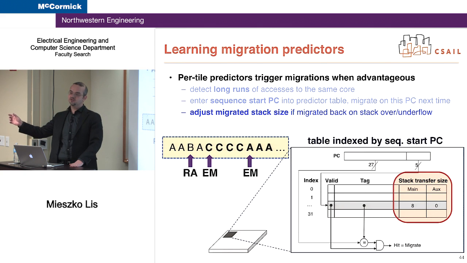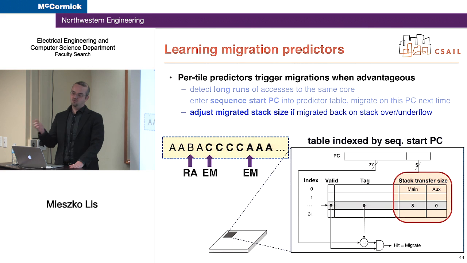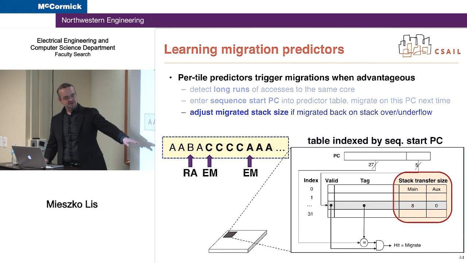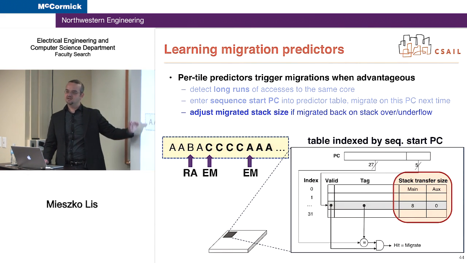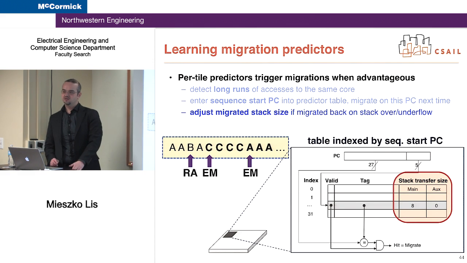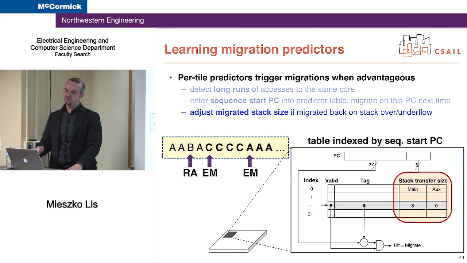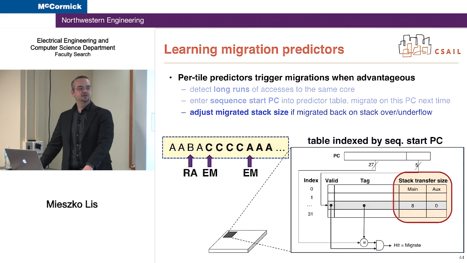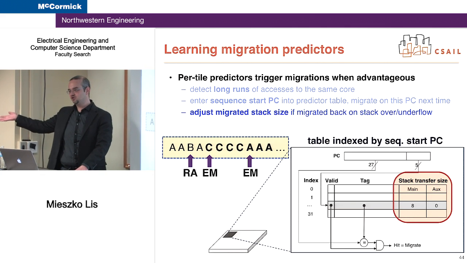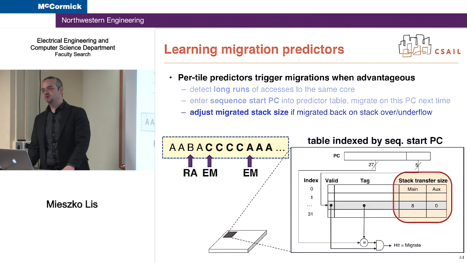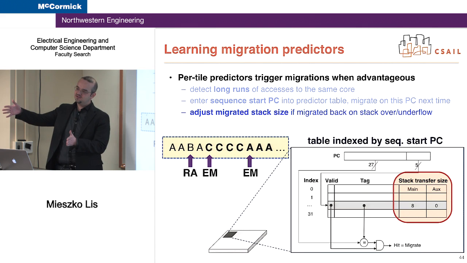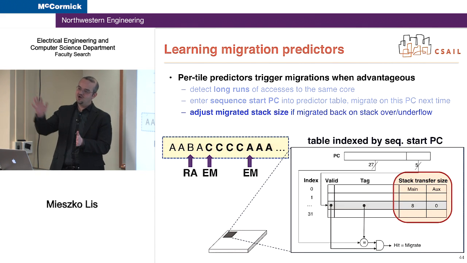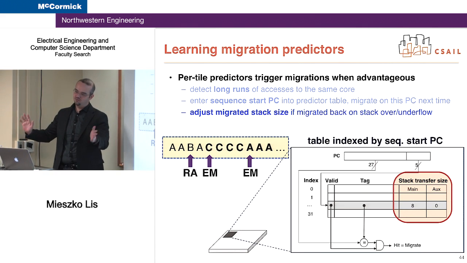So because the thread reports to the originating core why it came back, we can adjust the context size that we're bringing with us, up and down, based on how much context was needed on the other side. And the answer to your original question is that if you make several of these steps, you still will go back and say, oh, I ran out of stack, right? So next time we will bring more.